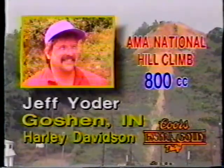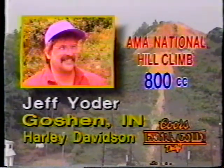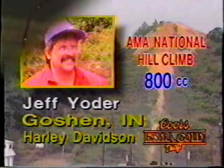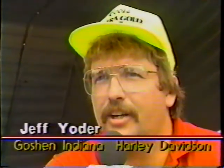Well, Jeff Yoder out of Goshen, Indiana is up next, and we had a chance to talk to him earlier today about his strategy in attacking the breakers on this hill. Well, this hill is a relatively tricky hill. As you can see, the bottom of the hill there breaks off, so to speak, and you can't run this wide open. So what we like to do is bring the bike out wide open and shut it off and just roll over this, what we call a breaker, and then turn it back on for the rest of the hill. The very top jump up there doesn't really affect us as much, but if you get the bottom breaker just right, it's a time thing, and if you can roll over it and stay on the ground and stay fast, then that's what's going to win the hill climb.